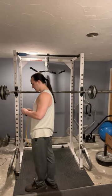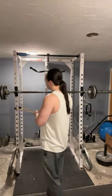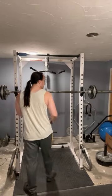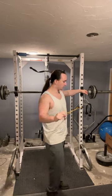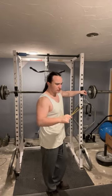and go into lateral raises, which part of me wants to switch up just a little bit, you know? I want to do something a little bit more creative when it comes to lateral raises. I don't necessarily get bored. I'm entertained by the burn, the pump, and the weight itself. But let's see if we can get that shoulder to stop clicking real quick. We're gonna try to get the shoulder to stop clicking, get this set done, see how high we can go on this weight. And then we're on the lateral raises, which, I mean, maybe you guys have a different preference. I just like doing lateral raises.